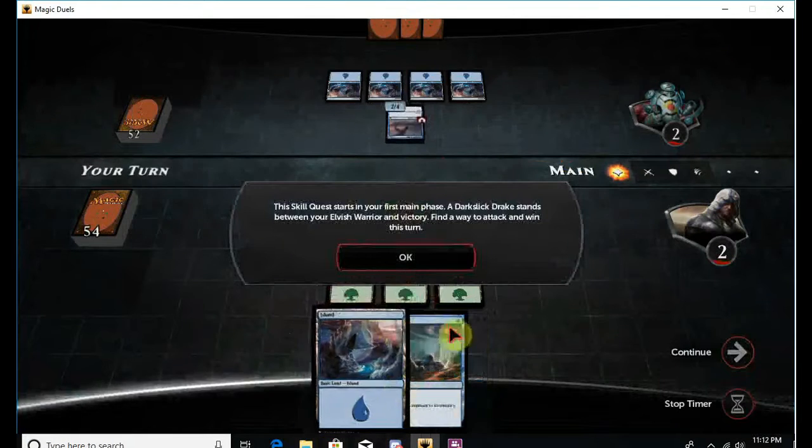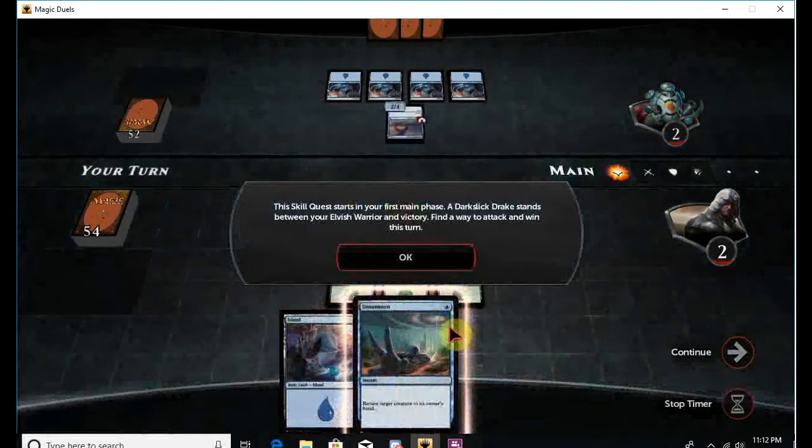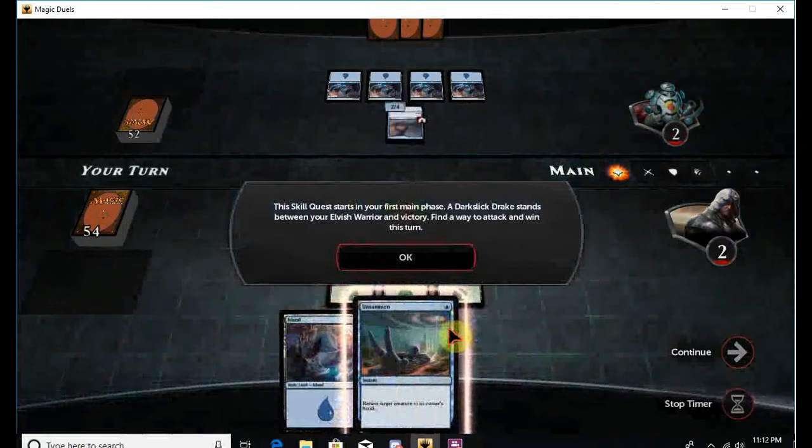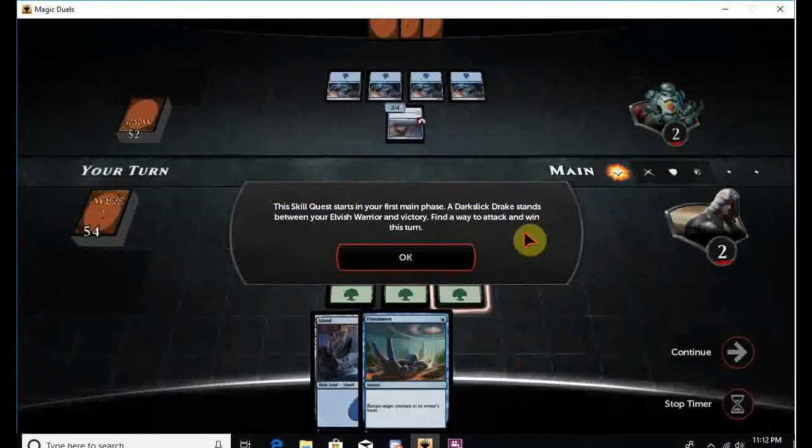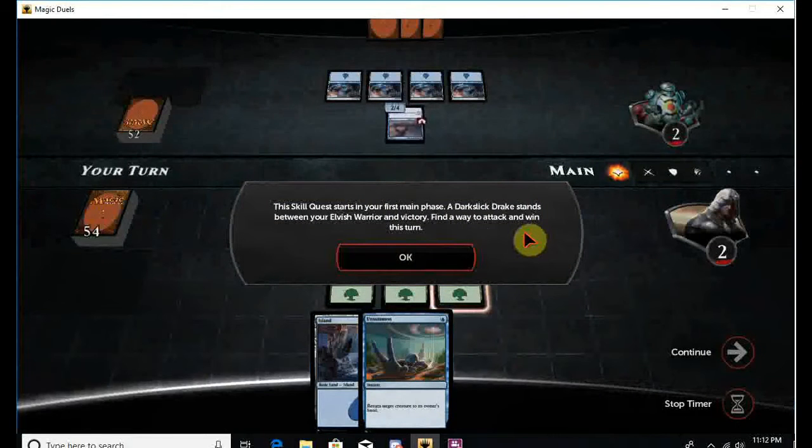This skill quest starts in your first main phase. A Darkslick Drake stands between your Elvish Warrior and victory. Find a way to attack and win this turn.